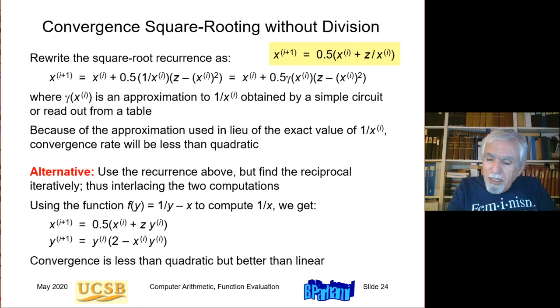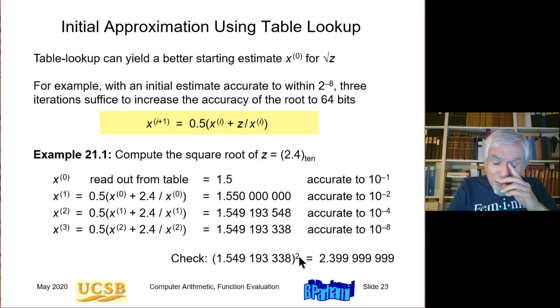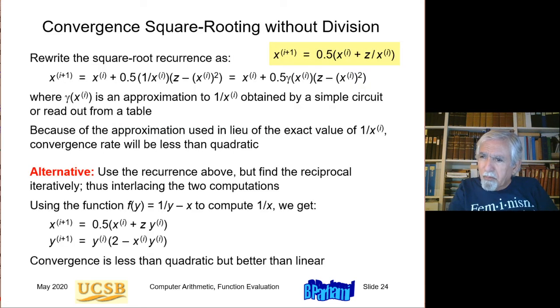Now, because division is a slow operation, we have discussed this before, people have been looking for iterative methods for square rooting that do not involve division. We typically have fast multipliers in almost all computers, and we have fast multipliers on FPGAs. So we prefer to use multiplication rather than division here in order to avoid the complex and slow division operation.